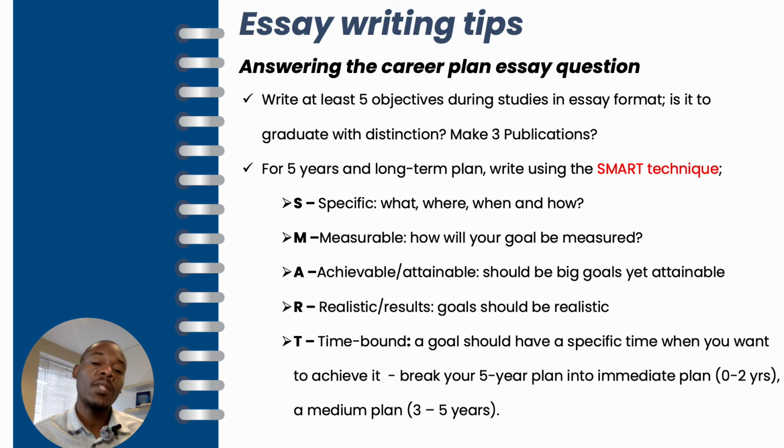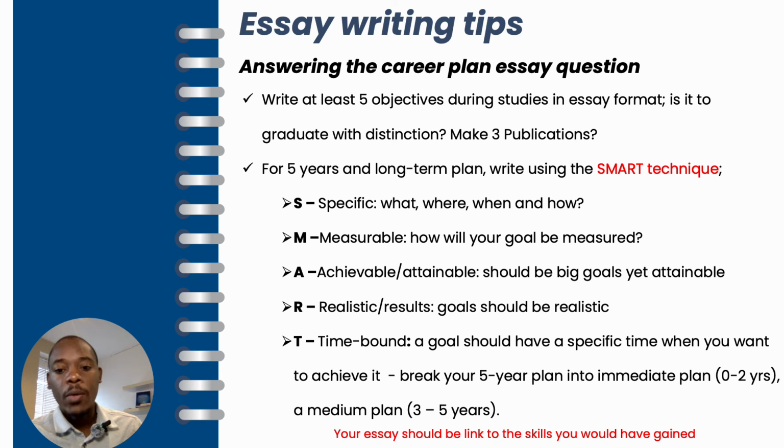So within 5 years, you can segment your essay from 0 to 2 years, what you want to do in your first 2 years, then 3 to 5 years what you want to do again in that period. And once you use this SMART technique, you apply it, you would have answered this question very clearly.